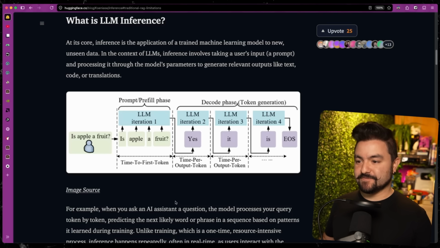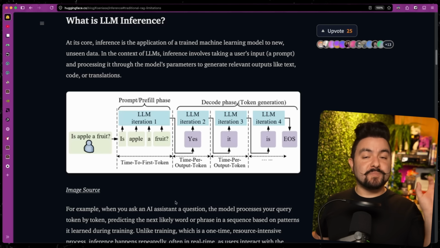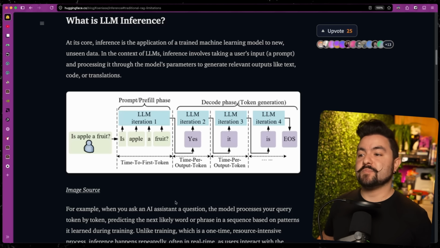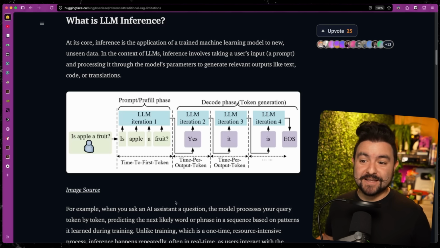All right, let's talk about hardware and some key terms and things you should know if you're getting into this world of local AI. First up, we're talking about inference. So whenever you type a question into ChatGPT or Claude or whatever LLM you use, that is performing inference. It's essentially taking a model that's already been trained, you're passing in some new text, and then it's predicting the output text. So this is known as inference, and that's what I'm doing with my local AI.